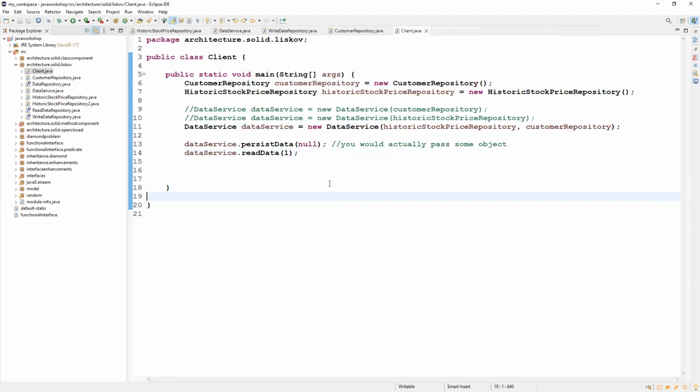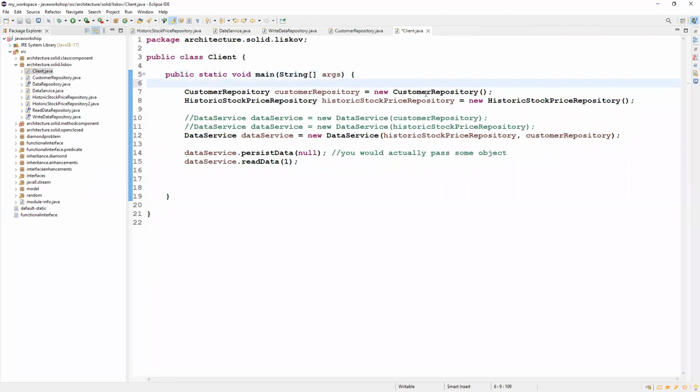So it's working fine. So now, according to the Liskov principle, we should be able to interchange the implementations, right? That's what Liskov substitution principle says.